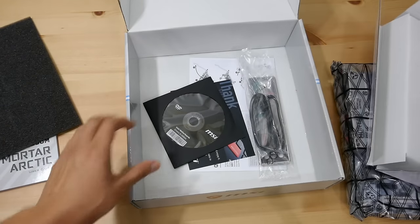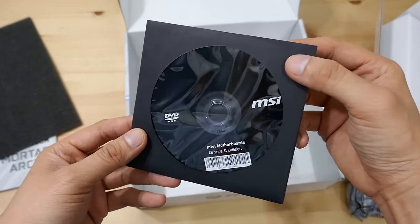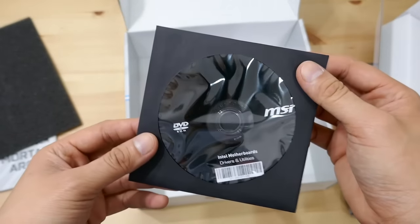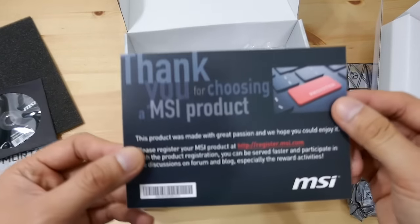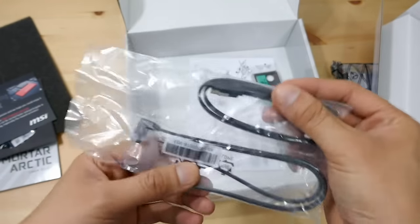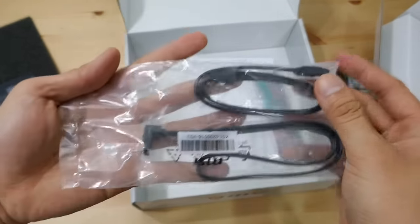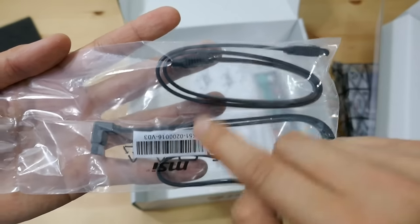Here we have a driver CD, but I guess if you want the drivers, it's better to get them online. Some thank you cards. So thank you for choosing the MSI product. Thank you, MSI. We also got some SATA cables. One of them is right angle and the other is just a straight one. That's pretty good.